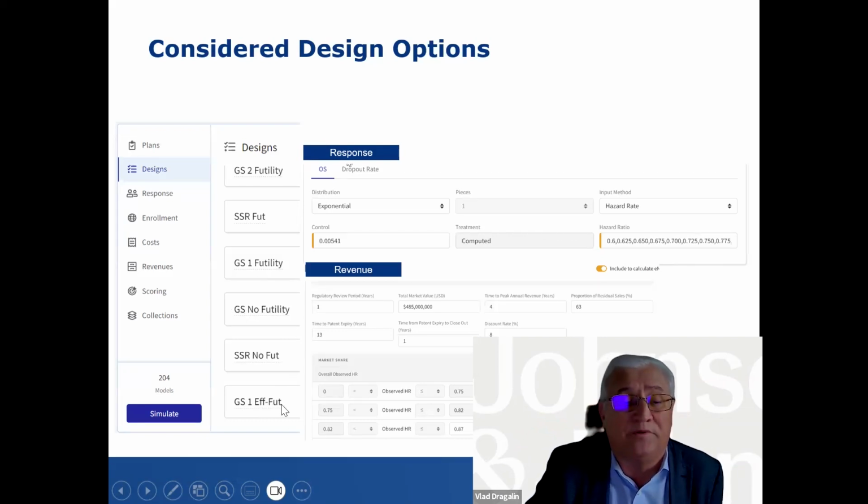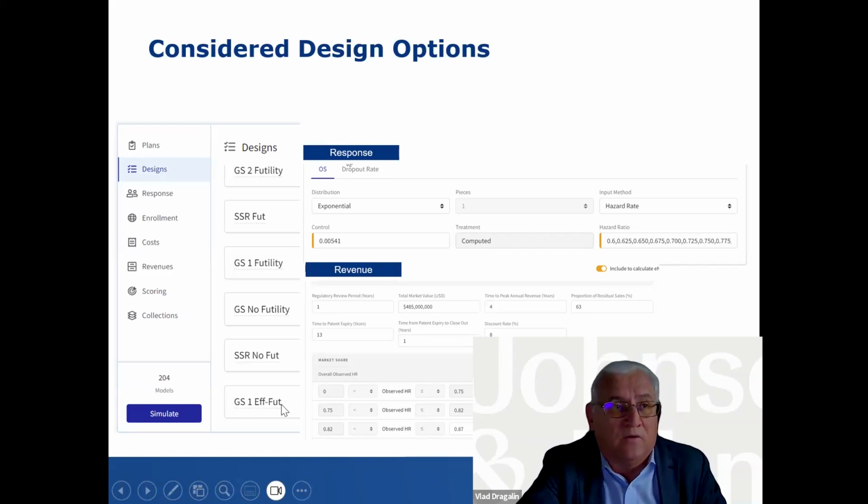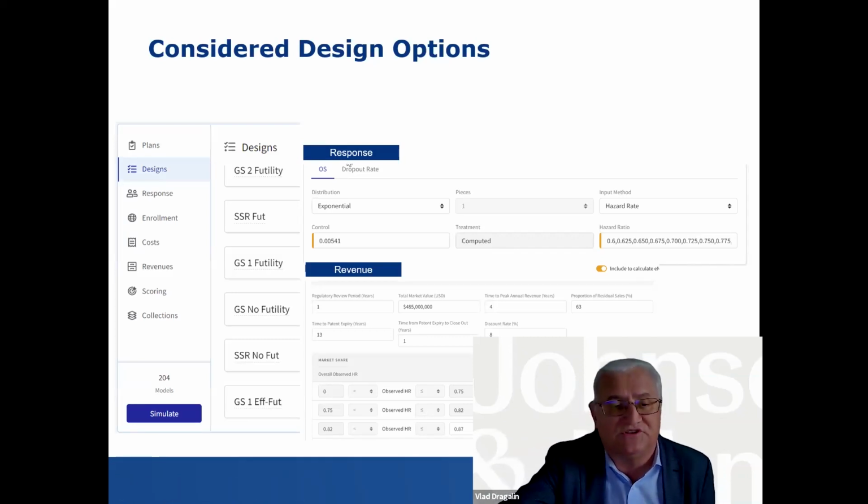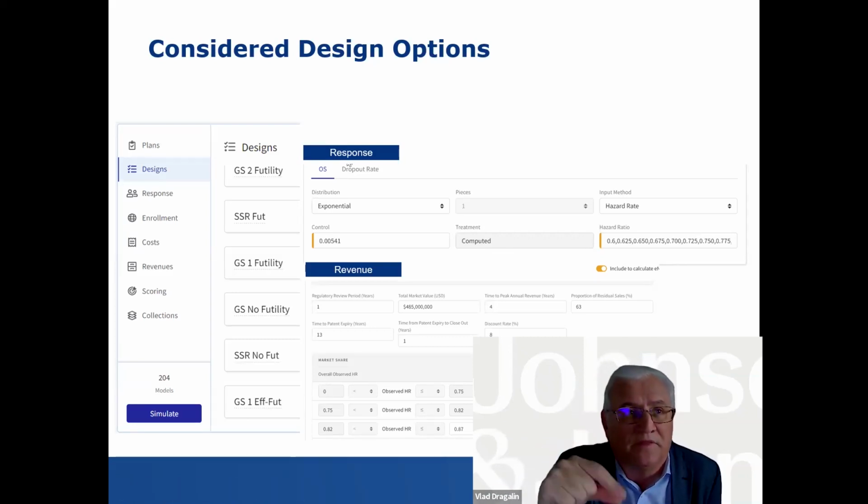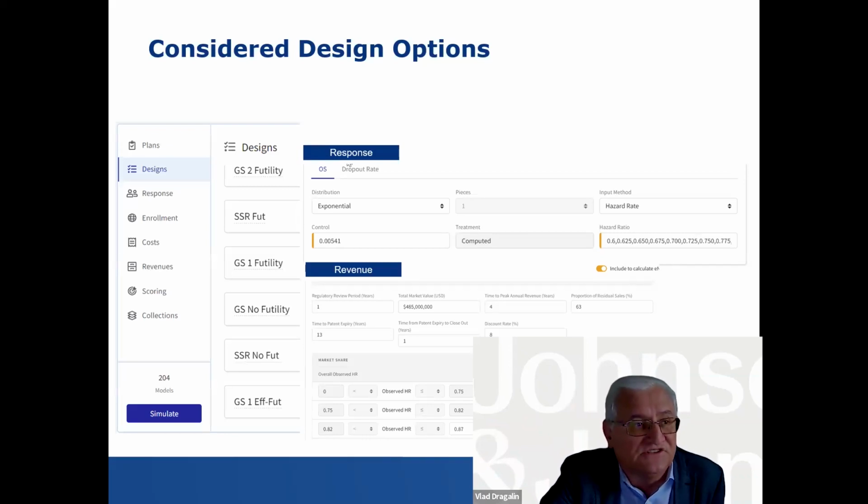This one will be appropriate only when you plan with a very high number of subjects, probably focusing on a pessimistic treatment effect, but then you have to build an interim analysis close to the, let's say, required number of subjects that will guarantee you good power if the treatment effect is good enough. So you can see that easily you go through this type of different potential design options.